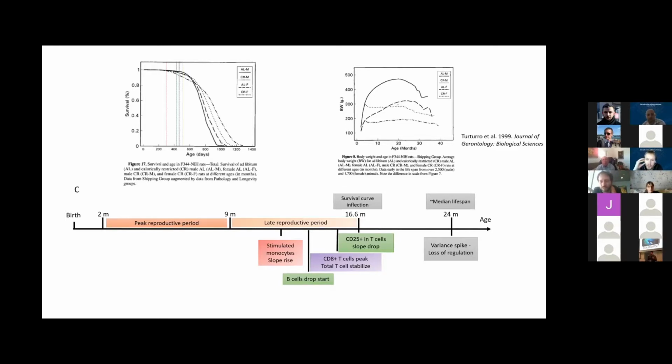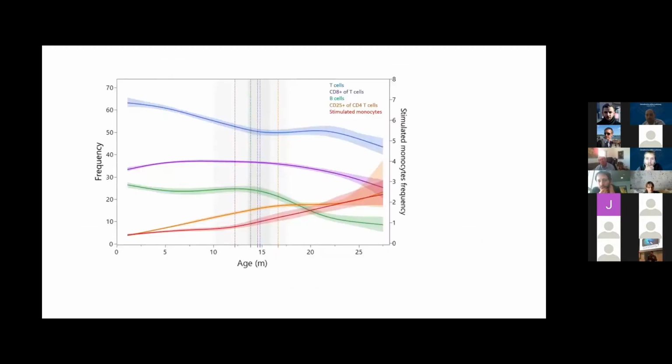Regarding T cells, I'm just thinking about the thymus, right? Because with thymus involution you also have this decrease, and T cells are produced by the thymus, right? So I don't know if that could correlate with these slopes. Yeah, T cells. T cell is the blue on the top. So we're seeing a drop in overall T cell numbers, and then it remains pretty much constant for a while, and then it drops again around 2 years of age, a bit before.